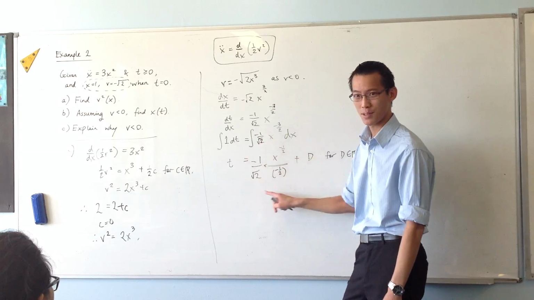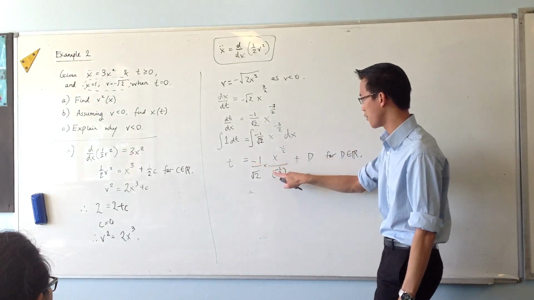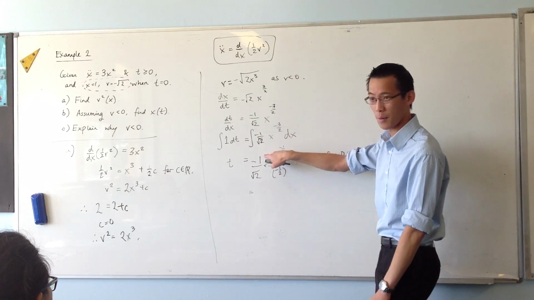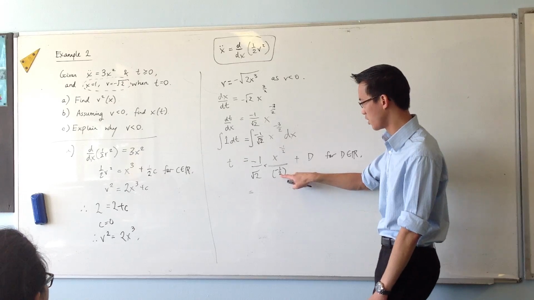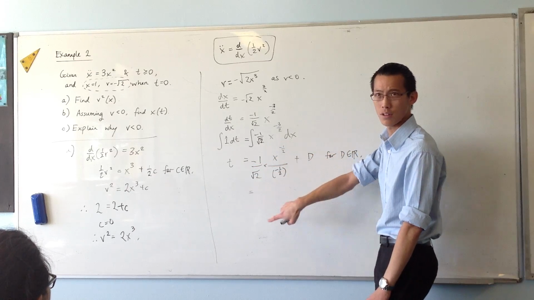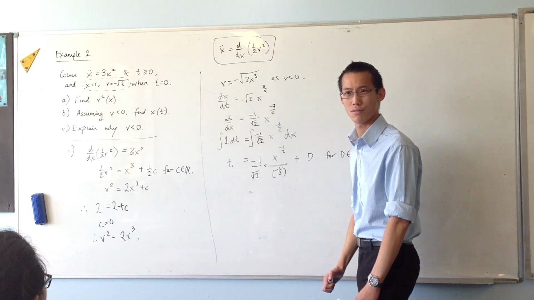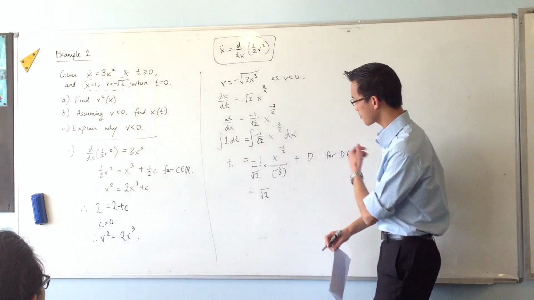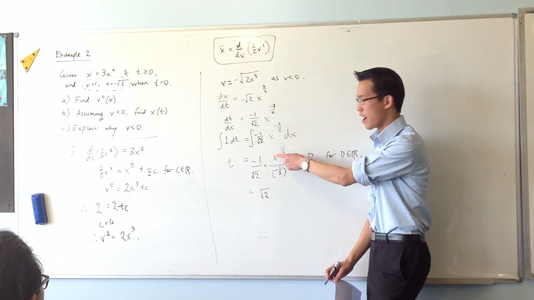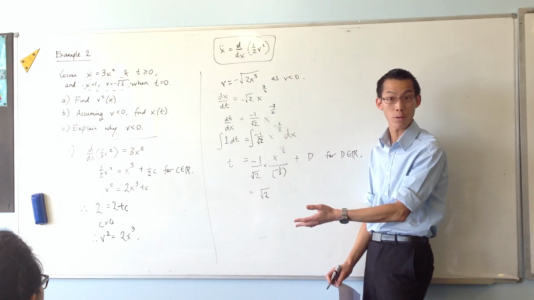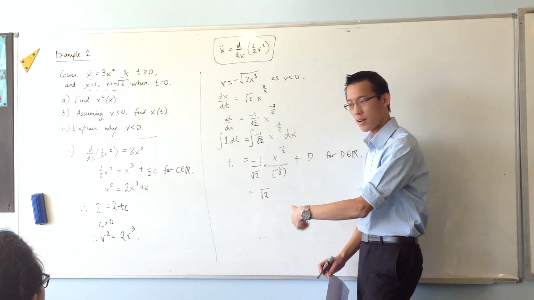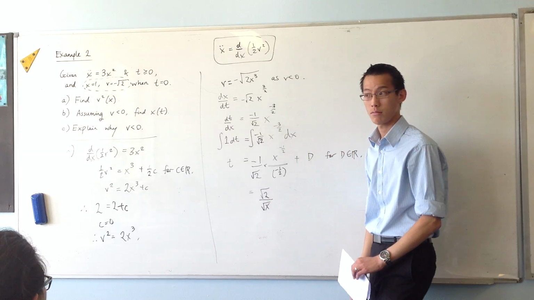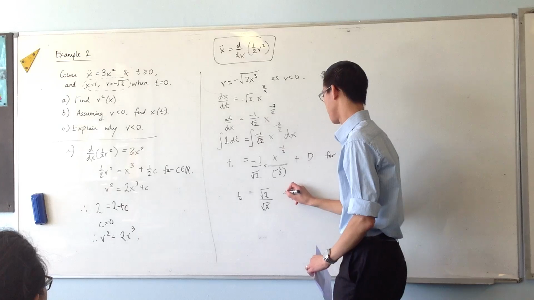So let's clean up this awful mess here. Negative, negative, they're going to cancel, so I'm going to get a positive here. 2 is going to come up here, right? I'm dividing by a fraction, okay? So this 2 should really belong here. 2 divided by root 2. What's 2 divided by root 2? It's just root 2, right? So root 2, that's my constant, okay. And then you're left with this guy, x to the power of minus a half. Now the half makes it a square root as well, and the minus means it's on the bottom, okay? So you got minus 2 on root x. Is that okay? That's time.